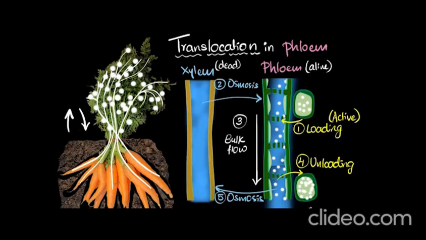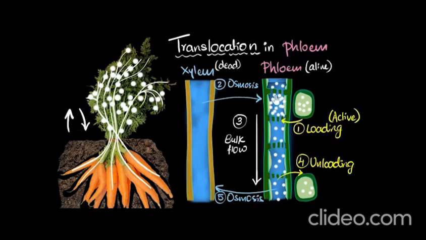All right, that's pretty much it. So let's quickly summarize. What did we learn in this video? We saw that plants and trees can move the food up or down based on their requirement, and we call this translocation. And this happens inside the phloem tissues. And how do these sugars go from one place to another? Well, in the first step, we have loading, where the sugars get loaded actively into the phloem tubes, and this requires energy. That's why it's called an active process, and that's why these cells need to stay alive.